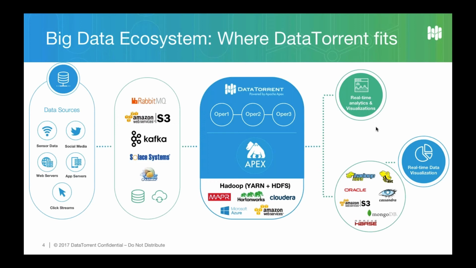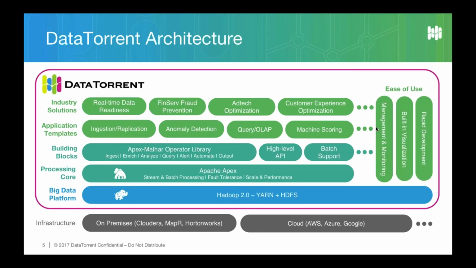And if you have Hadoop installed, then you don't need anything else to be installed there. So you just either run Apex directly, or you install DataTorrent for the management console capabilities, and then you're ready to go. Right. So in terms of the stack for DataTorrent itself, it looks something like this. Basically, all the way at the bottom, you see the infrastructure layer. So Apex can run on cloud or on premise, right? And then it needs Hadoop.